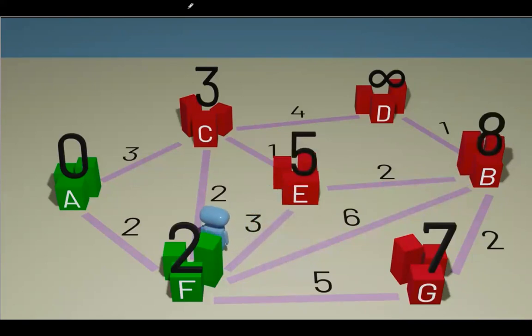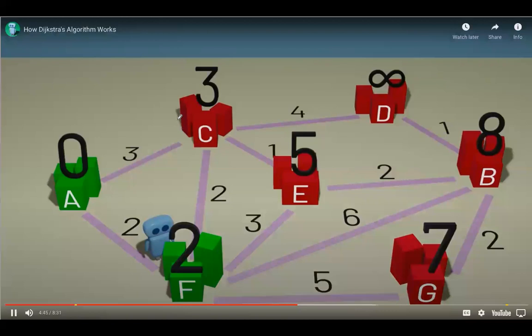We can also get to town C in 4 minutes, 2 minutes to go from A to F, and then another 2 to go from F to C. But 4 minutes is actually more than our current best estimate for town C, which is 3 minutes. So we don't want to update anything here. Remember, for each town, we want to store our best estimate for the shortest amount of time required to get there. So let's keep going.